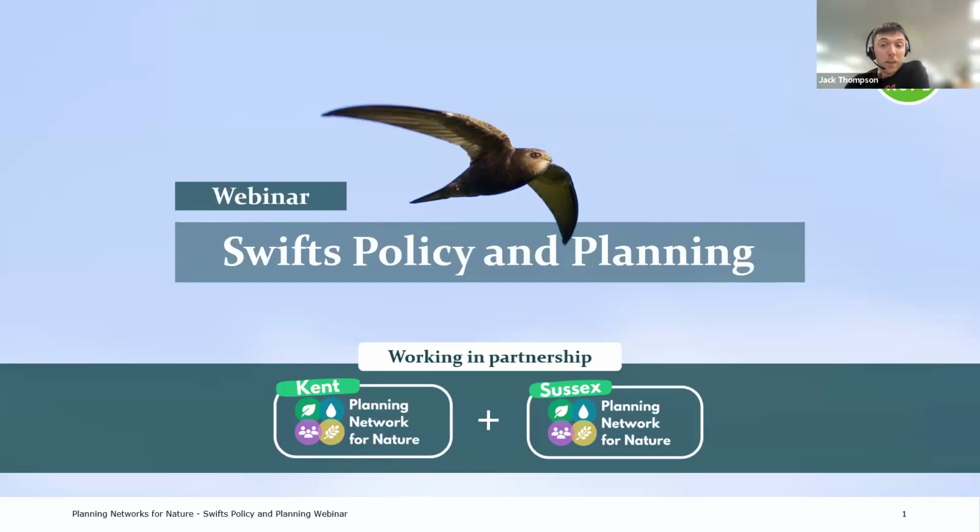I've been involved with the Brighton and Hove Swifts group for the past 6 years, and we have a fantastic group of volunteers covering a range of different roles to help the recovery of our swifts.